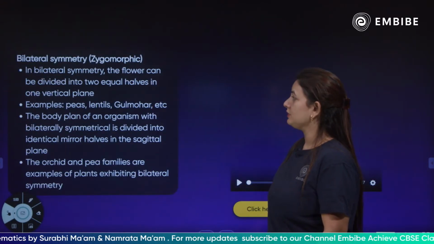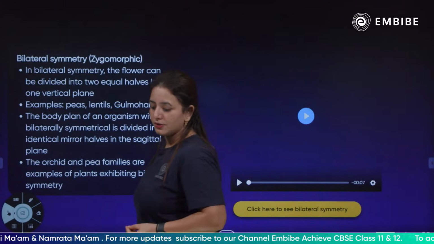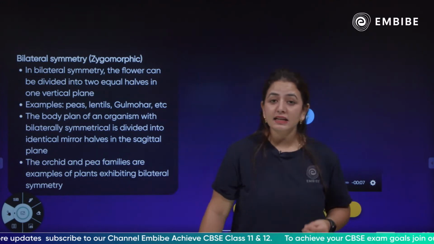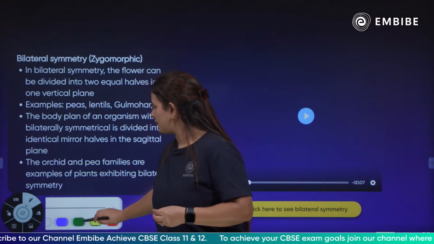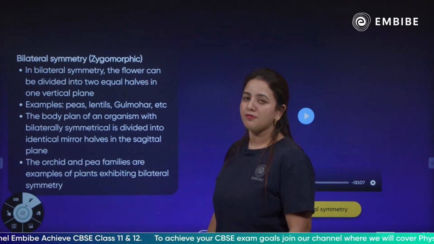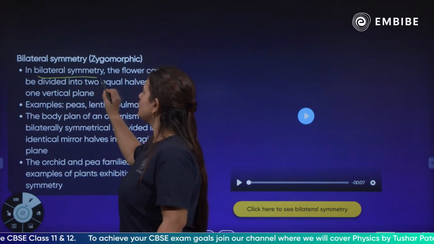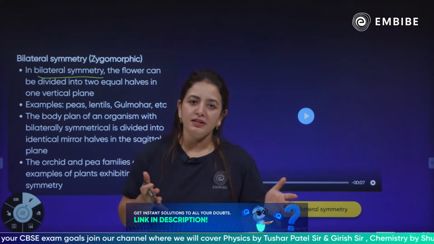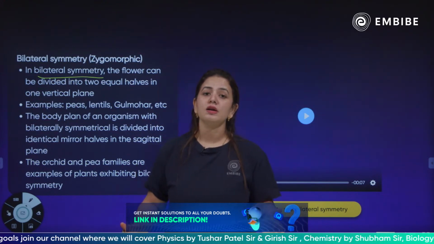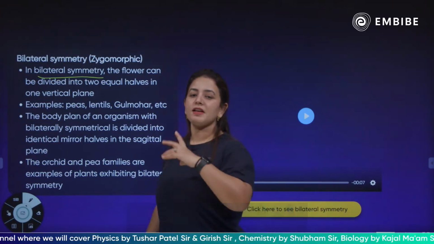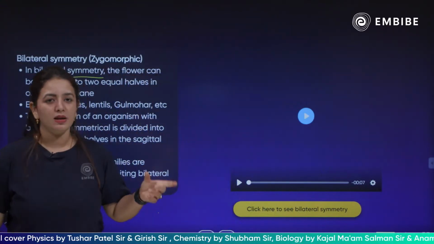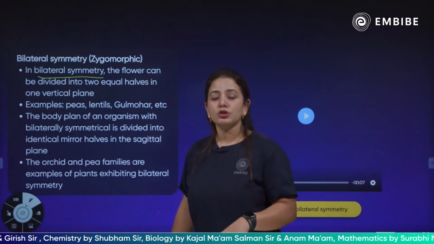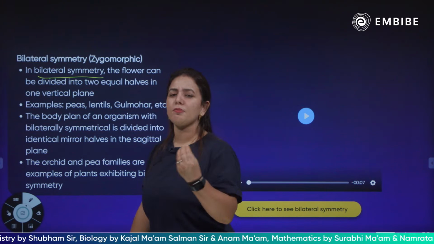Moving forward to another category of symmetry, next we have the bilateral symmetry, also termed zygomorphic flowers, and the technical term is zygomorphic. Talking about the zygomorphic or the bilateral symmetry, I know, children, you might be very familiar with the term bilateral and radial if you have learned about the animal kingdom, because animals also show symmetry. These terms are very common with animals and plants as well. Of course, they mean the same there and here.